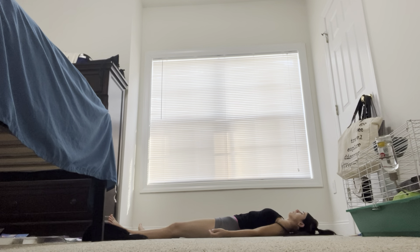Exhale out. Inhaling in. Exhale out. Repeating to yourself, I am grounded. I am happy. And I am whole. And I am healthy. Allowing your body to be completely calm and surrendering in this moment. We'll stay here for just a moment.